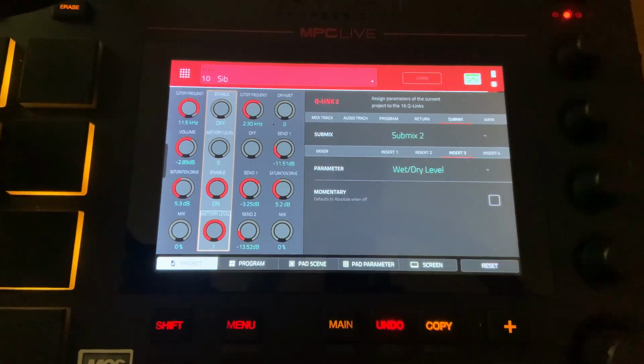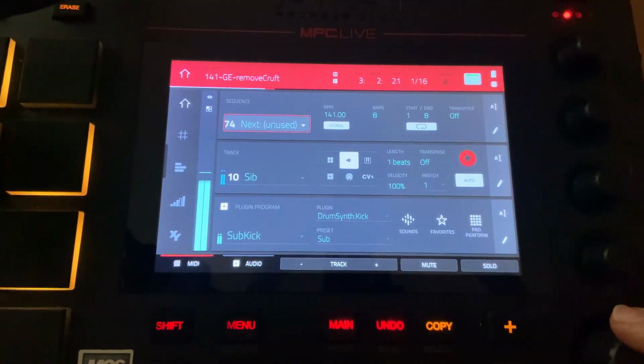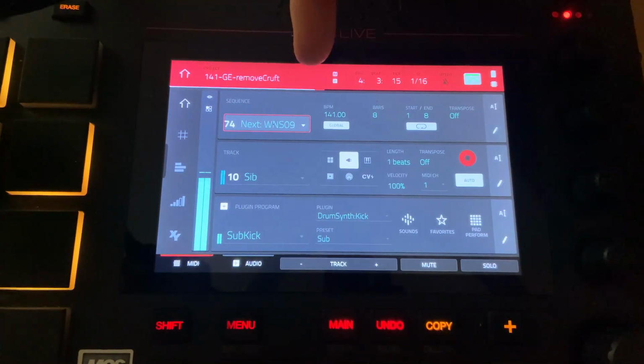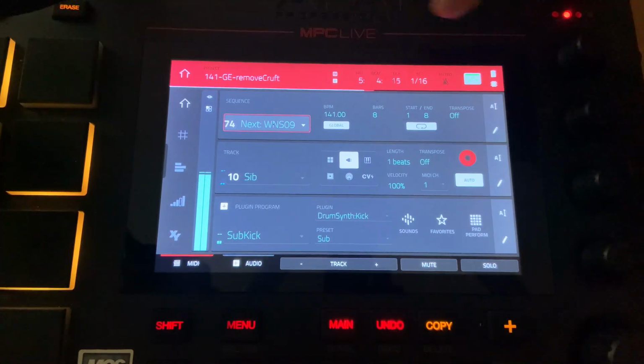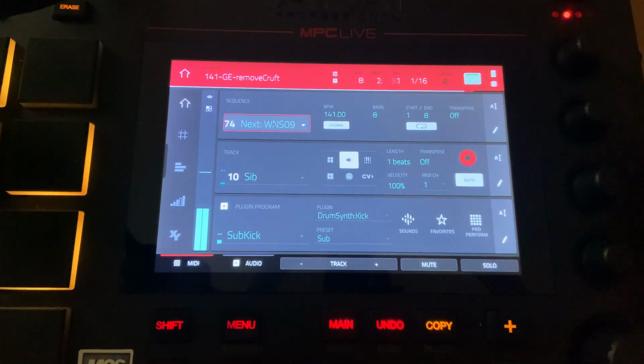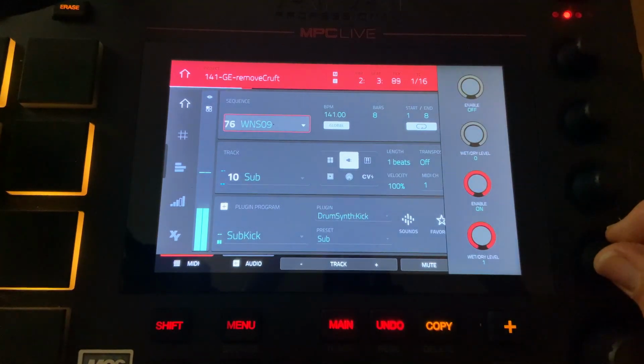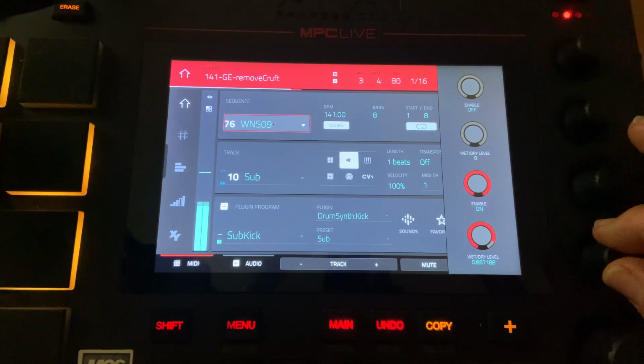Track is about to end here. Let's go to the next song, or next sequence here. Here's our status. It's an 8-bar sequence, but we have the loop engaged. So it's cut to the new track. And then we can fade back.